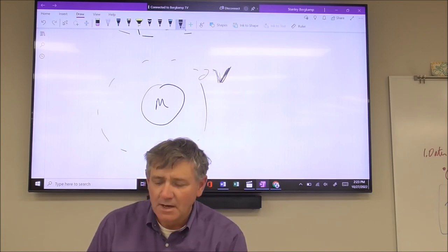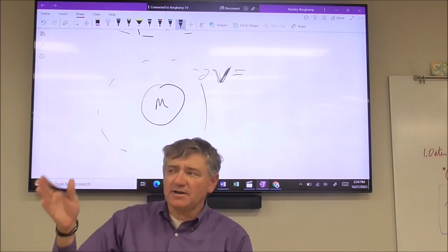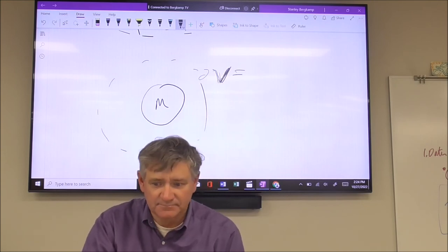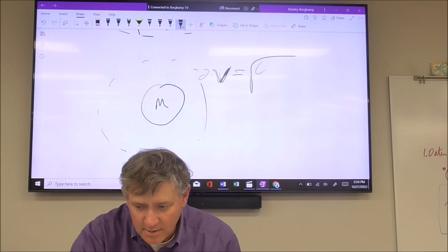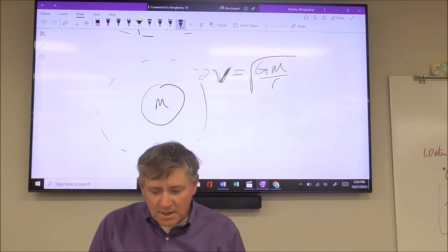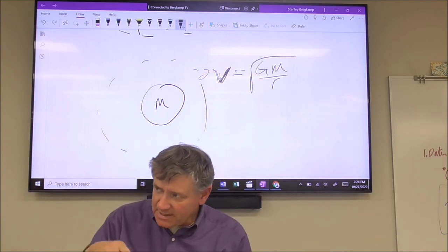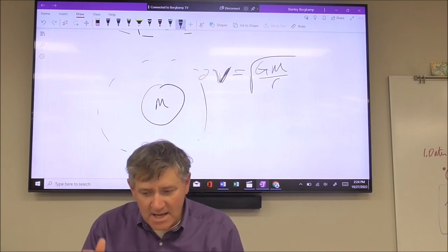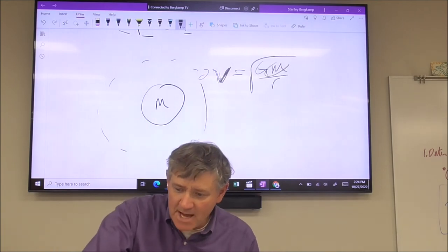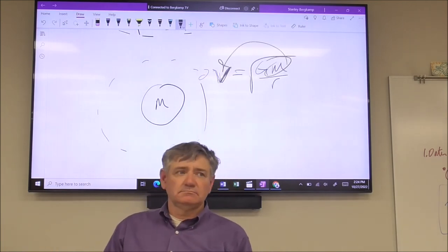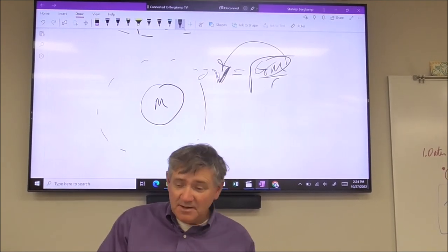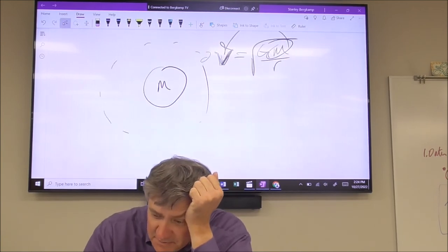Now, here's the deal. What do you use to calculate the velocity of an orbital satellite? V equals what? The square root of GM over R. Big GM over R. Cool with this? Cool. Now, assuming that the radius stays the same, the mass of the planet is going to become half as much. So you're tempted to say, oh, half the mass, I get half the velocity. Wrong. You're tempted. I didn't say it was right. I said you were tempted. Now, here's the problem. It's underneath the radical.